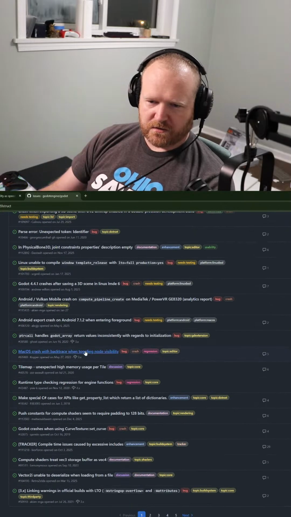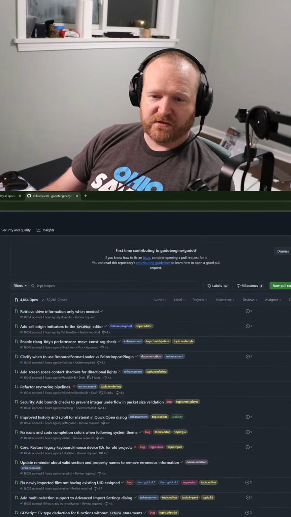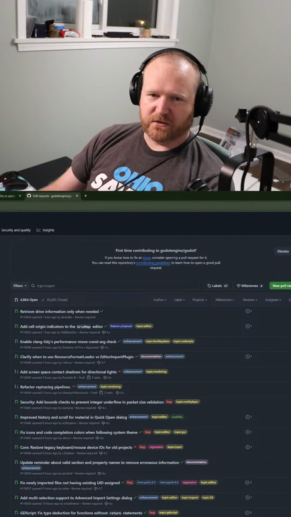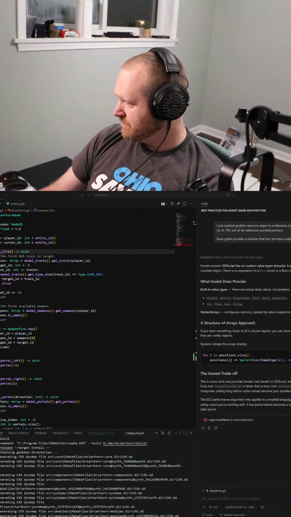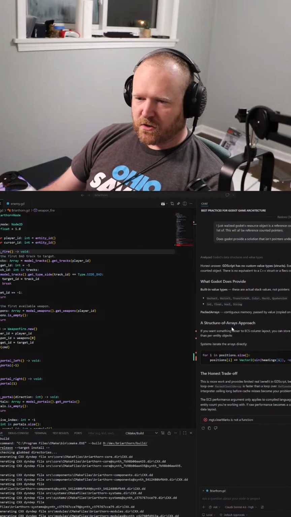God, struct is too common of a word for me to find. There's over 5,000 pull requests in Godot. That's insane. Yeah, there's too many. There's no way I'll be able to track this down. A structure of arrays approach.